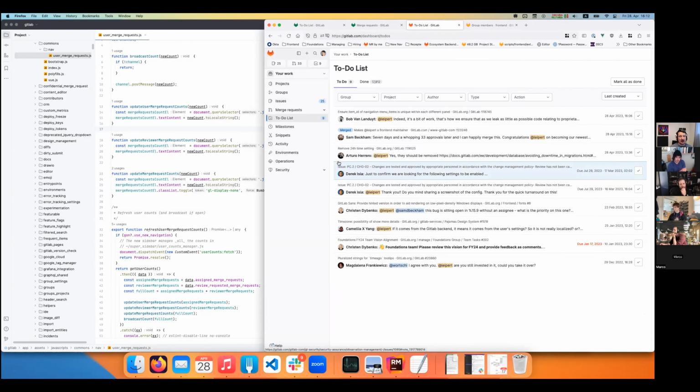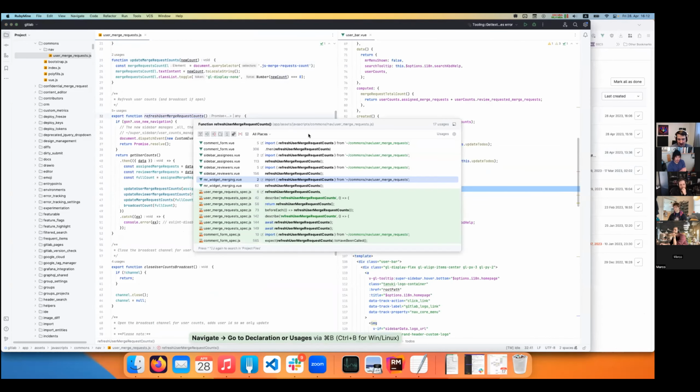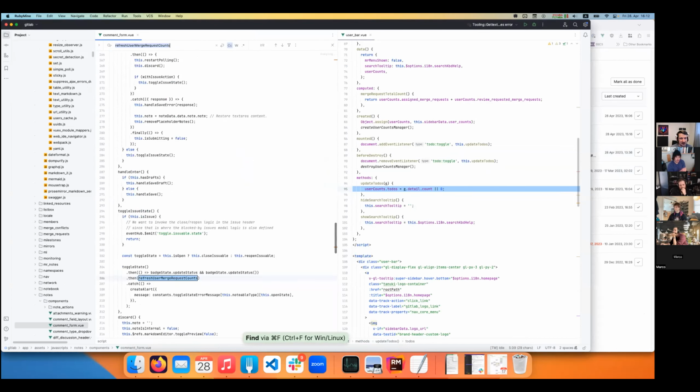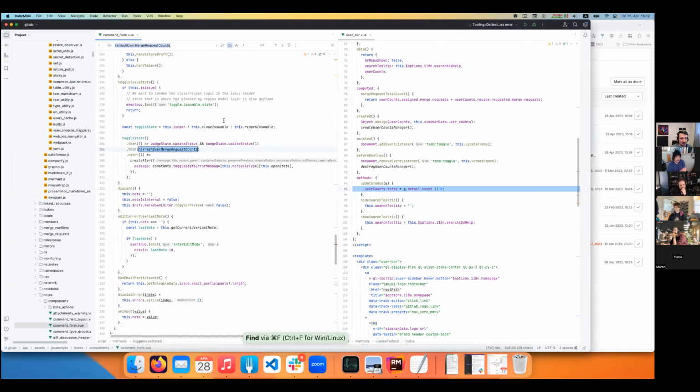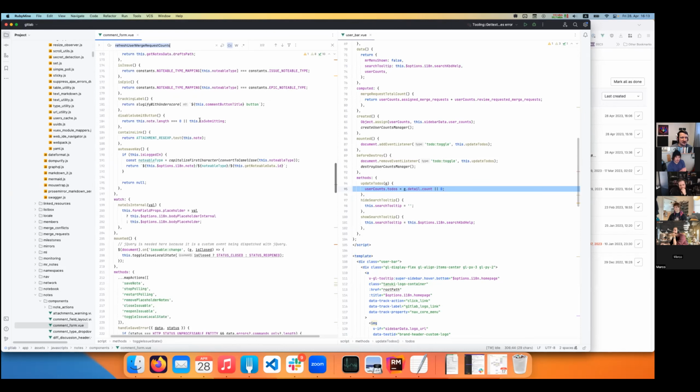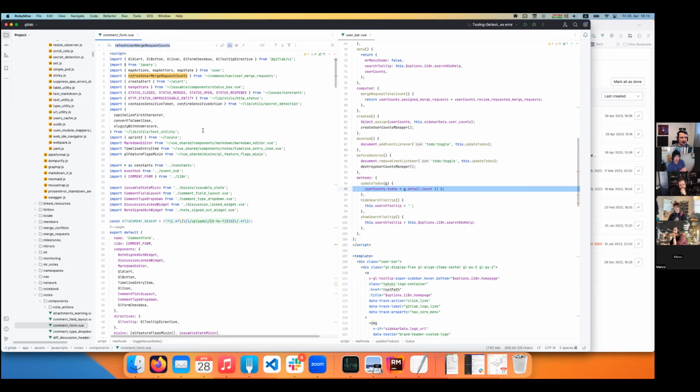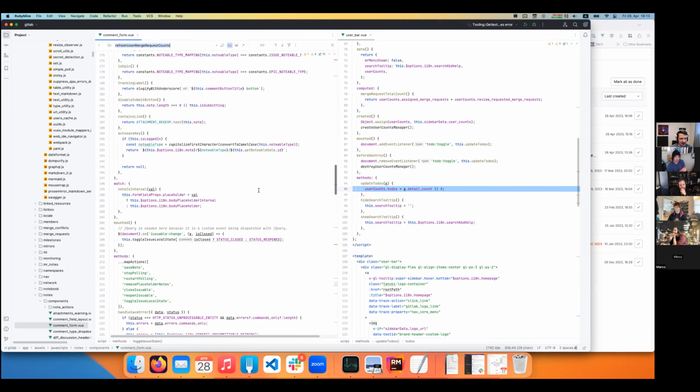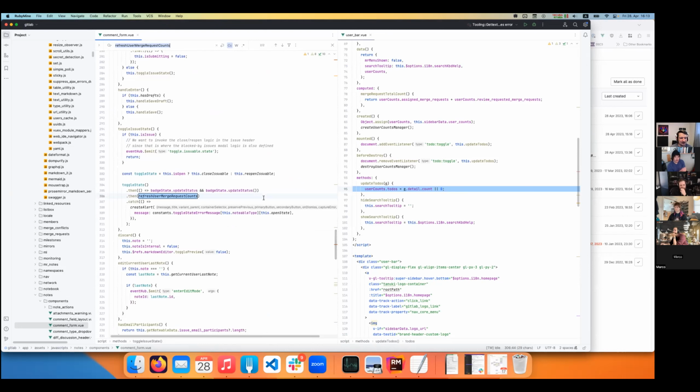MRs actually seem pretty consistent, because they call refresh MR counts on all kinds of occasions, right? Like sidebar assignees, comment form, toggle issue state. Oh, toggle issue state? What? Why is this called toggle issue state? Where are we? This is funny. So this is probably even a shared file between MRs and issues. Form. Oh yeah, this is funny, right?